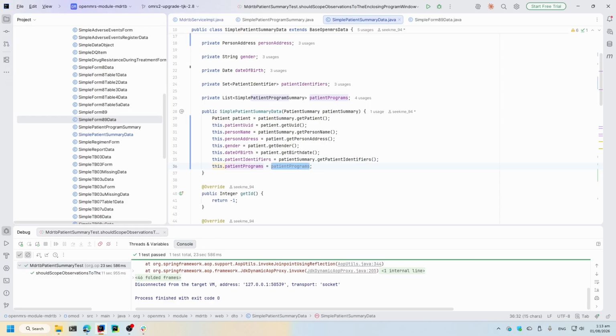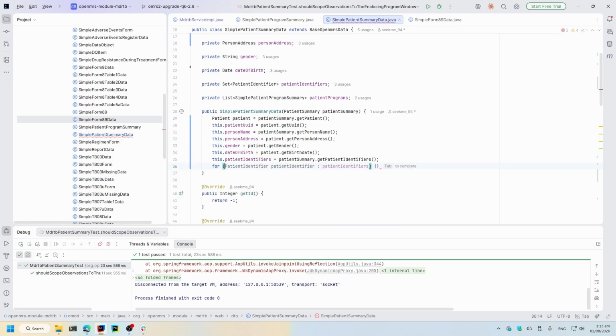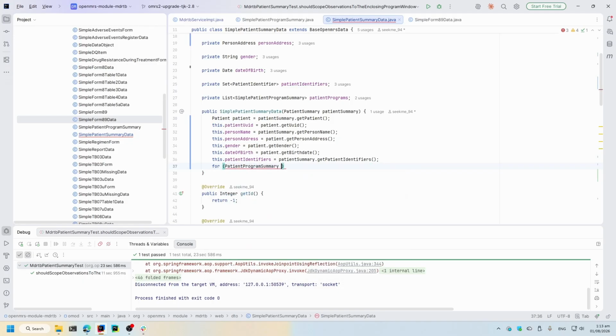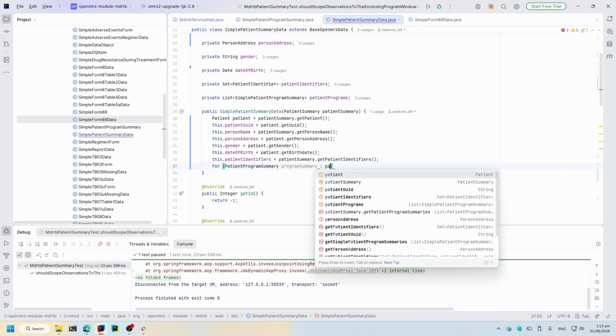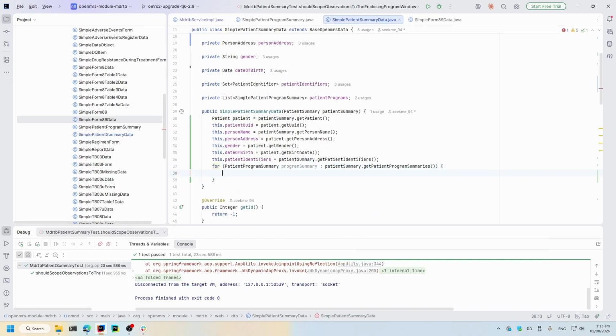And then from patient program, I have to now run a loop. I have to iterate every object in patient program summaries, and let's see how this goes. So I have patient program summary object, and let's call it program summary in patient summary dot get program summaries, patient program summaries.